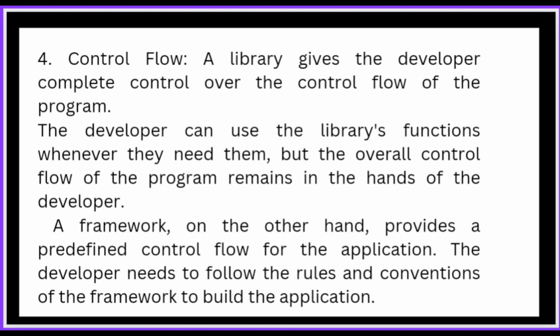Control flow: a library gives the developer complete control over the control flow of the program. The developer can use the library's functions whenever they need them, but the overall control flow of the program remains in the hands of the developer. A framework, on the other hand, provides a predefined control flow for the application. The developer needs to follow the rules and conventions of the framework to build the application.